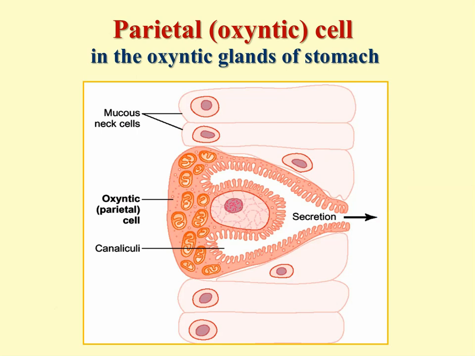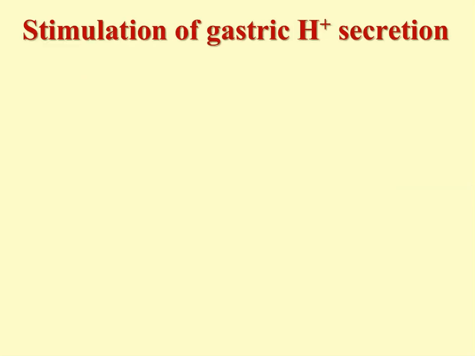You see, their lumen is hidden partially and goes to the surface of the stomach mucosa. To the right side it's a lumen again. And H plus ions as well as chlorine ions move gradually into the lumen and finally appear on the surface of the stomach mucosa. And the stomach mucosa is covered by mucus, so that hydrochloric acid normally does not contact the epithelial cells and does not damage them. Also these cells produce intrinsic factor necessary for vitamin B12 absorption.